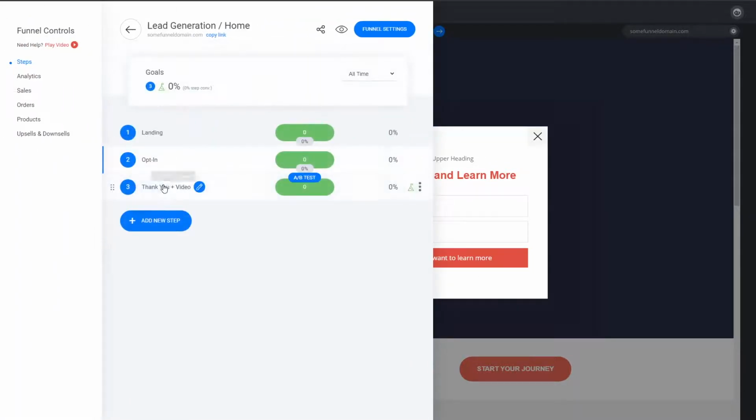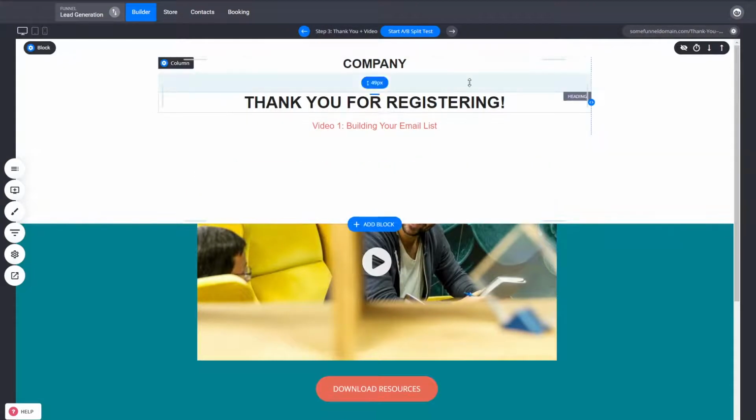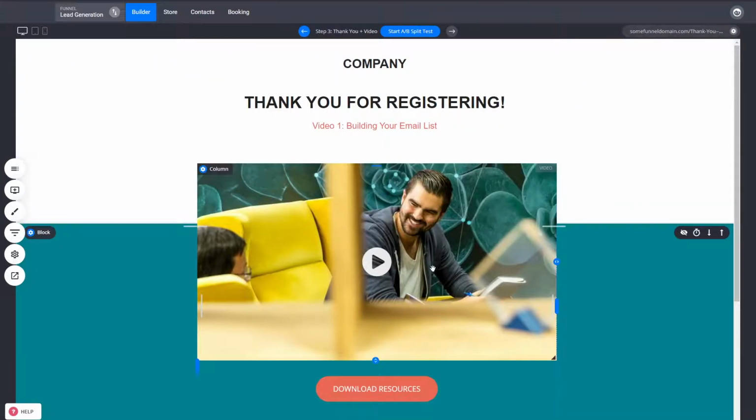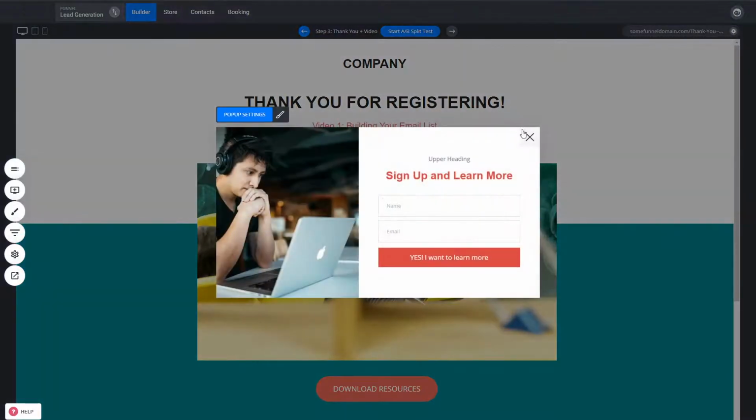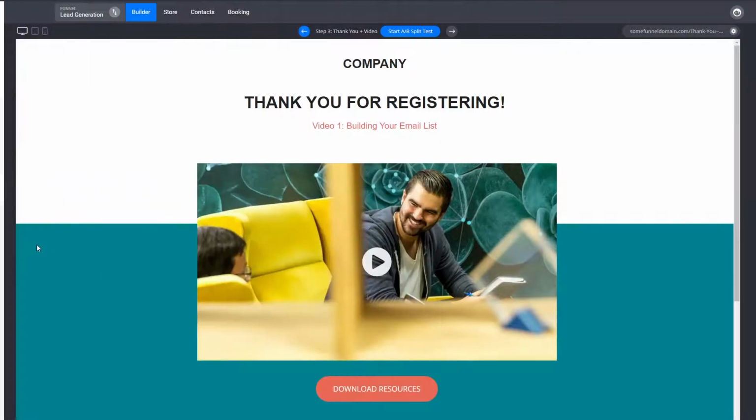And the next step is the actual thank you page with a video in this example, so that it is a third final step in our funnel in this example. You can also navigate from this section here, so you can actually go to step 2, or just go through the different steps this way. So these are the funnels, a really cool and easy way to access them from the button up top.